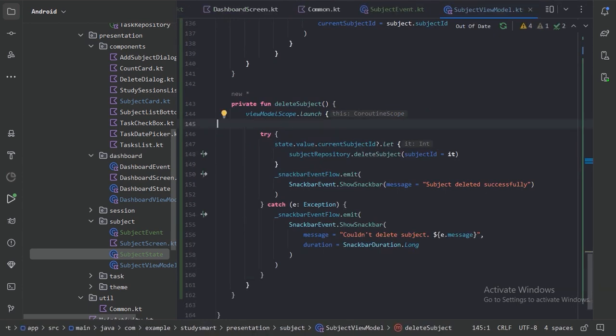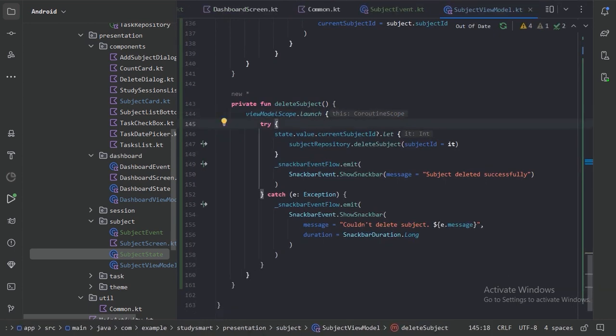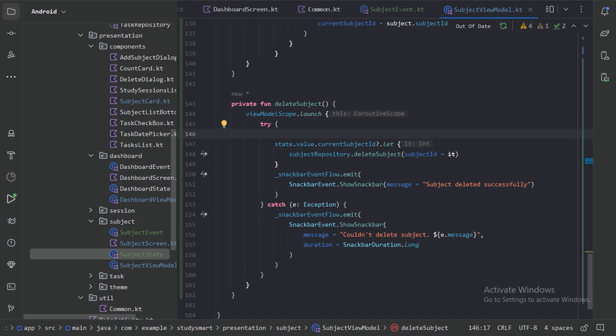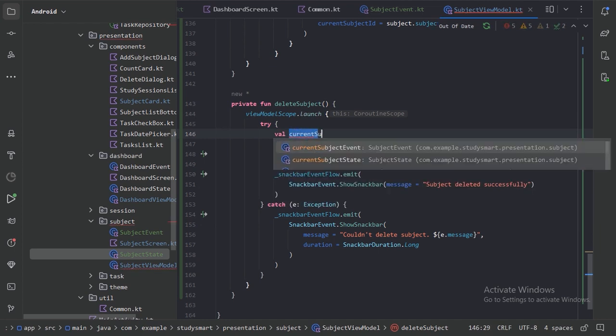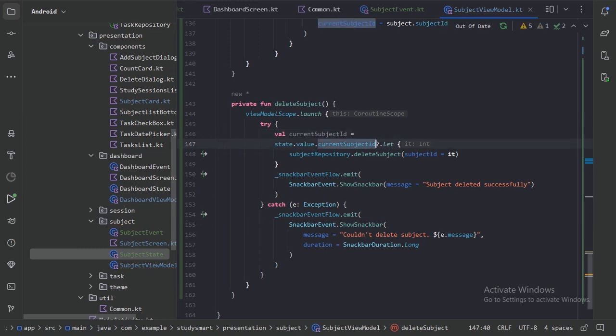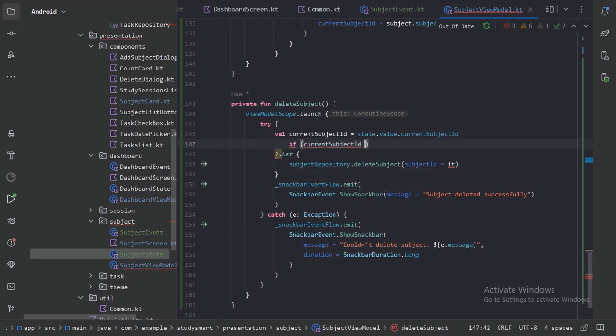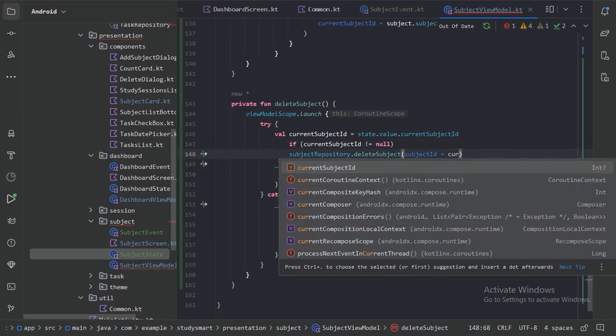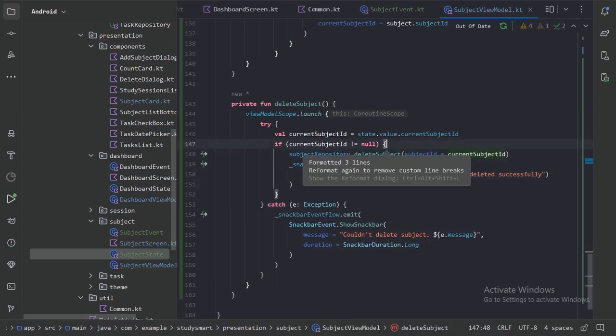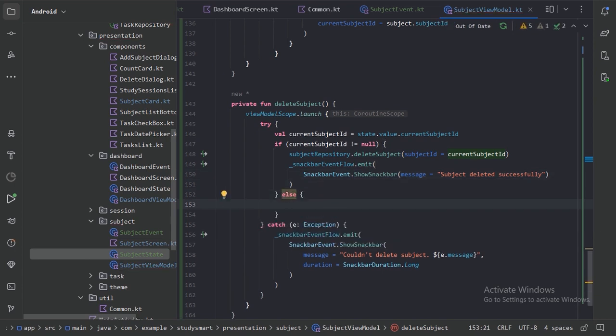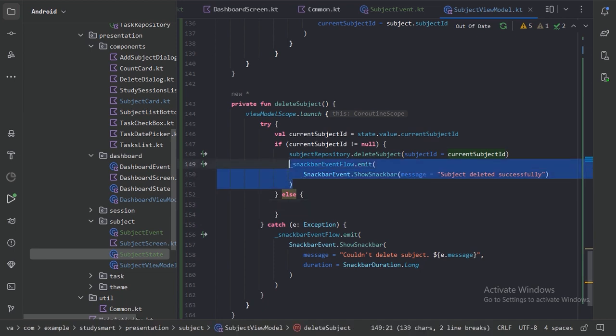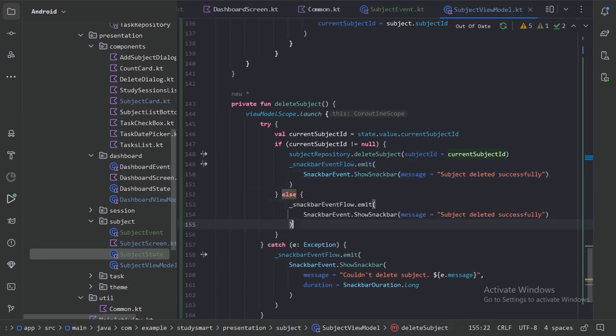So here we will write our modified code. First let's save this current ID to a val, and here let's use the if else block, and if this current subject ID is null, then we will emit our snack bar event with a different message.